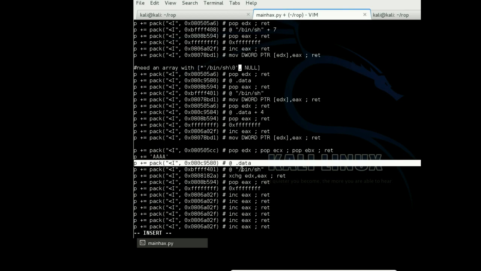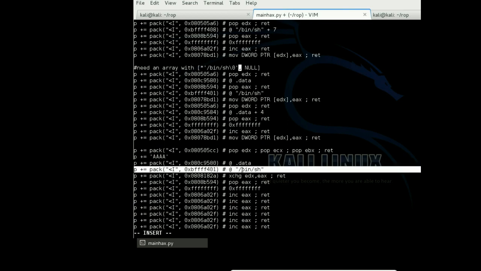And then EBX gets the pointer to the binsh string. Okay, and remember, here's that 01 again, because I wanted to avoid the null byte. All right, and then the value that's in EAX is 0 still from this. It hasn't changed. We haven't changed EAX anywhere.